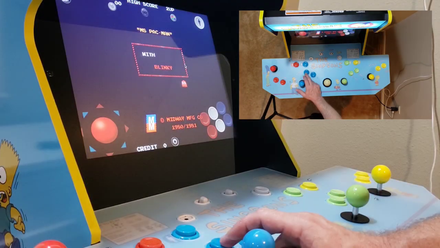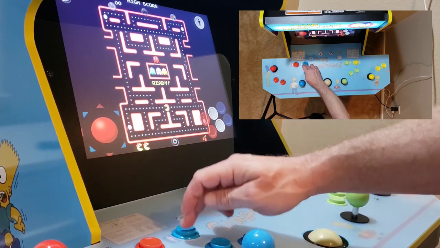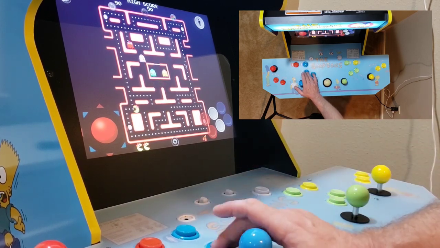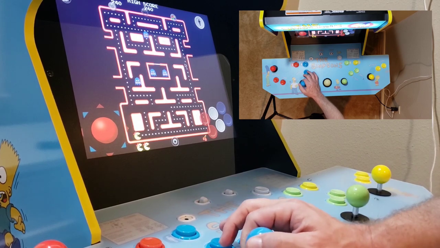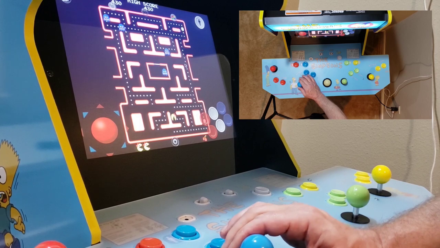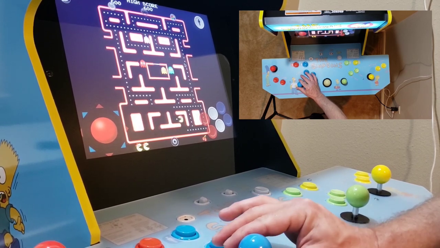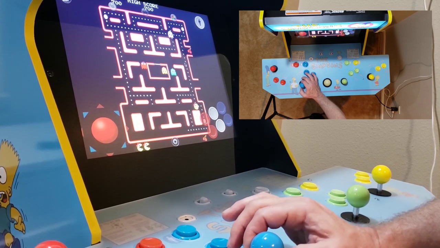Speaking of classics, I give you Miss Pac-Man. I will warn you that you can totally feel the differences in the 8-way joystick that The Simpsons comes with, versus the 4-way stick that you find with Miss Pac-Man. All in all, it's still nice to have the game. Just be mindful of the 8-way stick versus the 4-way. It really affects gameplay.